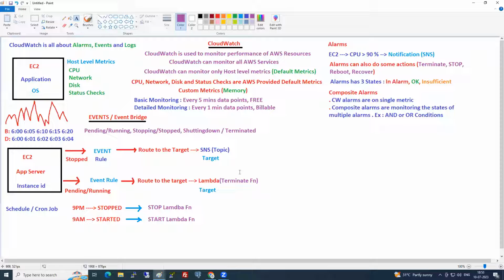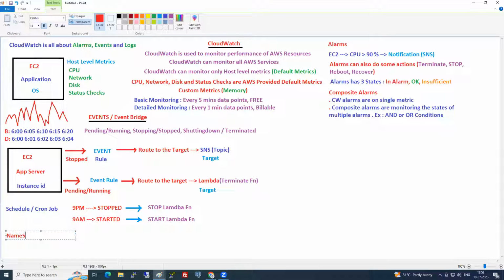Is it clear or not? Okay. Now we have something called a namespace. What is it called? Namespace. Namespace is nothing but, let's say, if you want to create an alarm, while creating the alarm you will get the list of groups: EC2, load balancer, RDS.